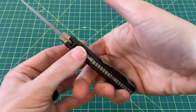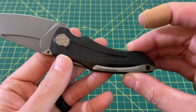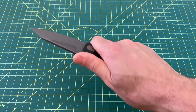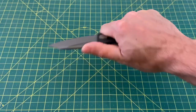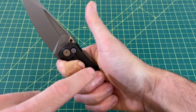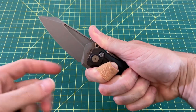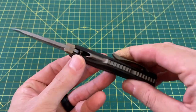Boy, this pocket clip — I was really worried about this pocket clip because look how much it sticks out. It is not a quiet pocket clip, and with the placement of it, I was worried it would really be digging into my palm. But right here I have zero complaints. I am shocked to say I have absolutely zero complaints. I'm not making cuts or pushing through anything, but just squeezing it in my hand — the clip falls right in this crease. I think that's pretty amazing. I was expecting this to have a bit of a hotspot with the clip, so right there I'm very happy.